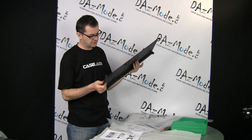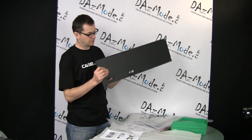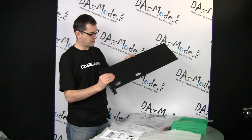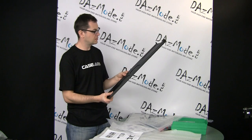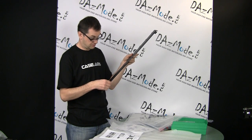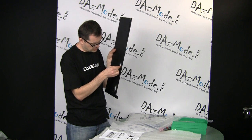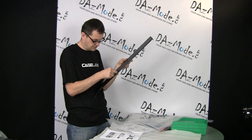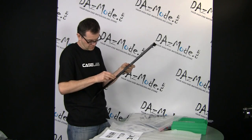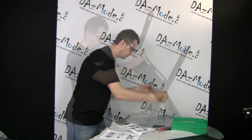I'm just looking at the type of the finish, like powder coated. Very nice, not too shiny, just the right amount of paint. All the rubber inserts, really good ones, really good ones. Not some cheap crap you sometimes see in generic cases. Yeah, so far looks good.